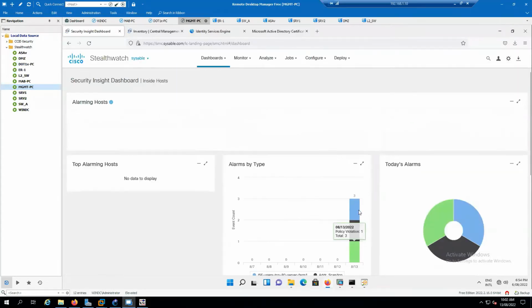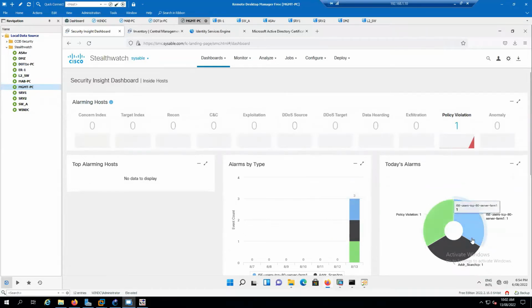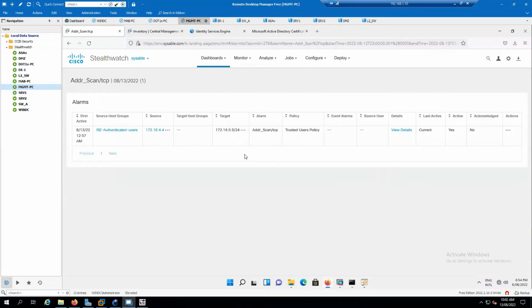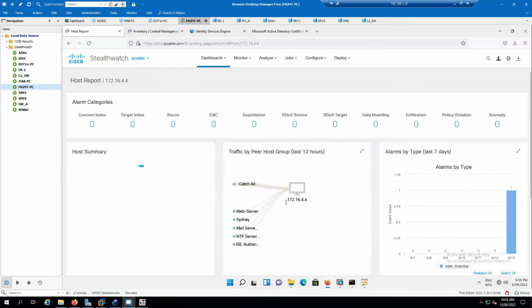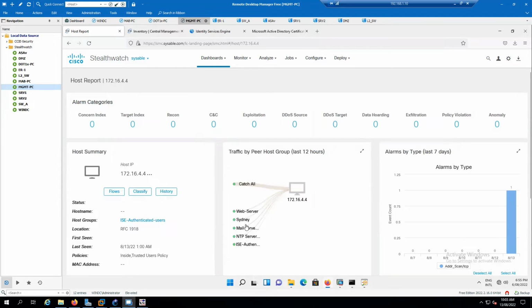But I should see one more color, that is policy violation, ICE user. You see the address scan, the black color one, this one. It has detected the address scan TCP. So click on that one. But it's not showing any policy violation. You see that 4.4. It is saying that it belongs to this group because, if you remember, I have defined that 4 and 5 within that network. And now when I perform the scan, it already communicated with these many servers over here, which is not good, right?